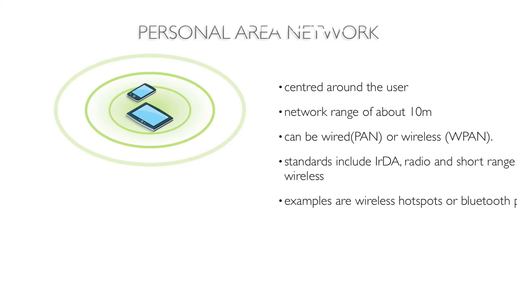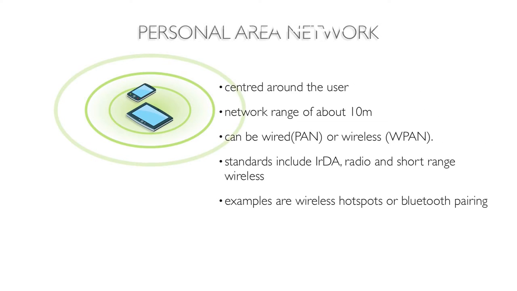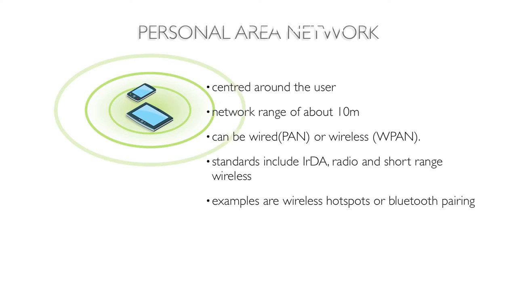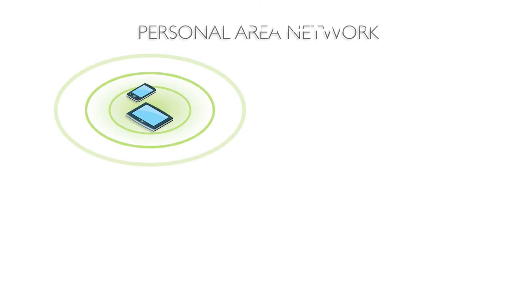These types of networks often use a single transmission media to pair the devices in the network over a 10-meter range. Types of transmission media can include USB, infrared, which is IRDA, Bluetooth, which is radio waves and is the most common, and short-range wireless transmissions such as Wi-Fi and RFID, which use microwaves. Devices in personal area networks are usually mobile devices, but also include hardware peripherals such as Bluetooth keyboards.